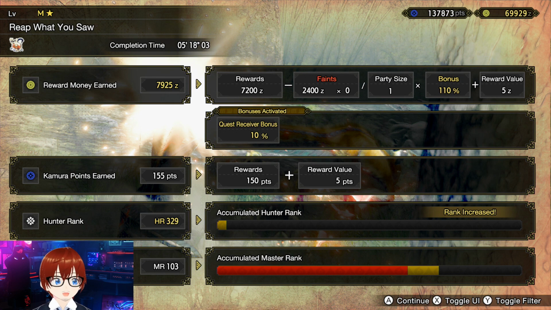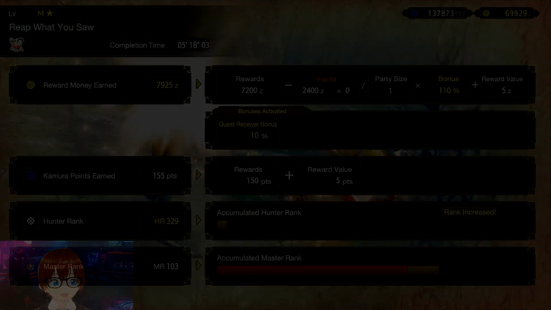If you're doing higher clear times, either your weapon isn't optimized fully, or you're doing something wrong like not targeting the head enough. Anyway, that's going to do it for today's Monster Hunter Rise Sunbreak video.